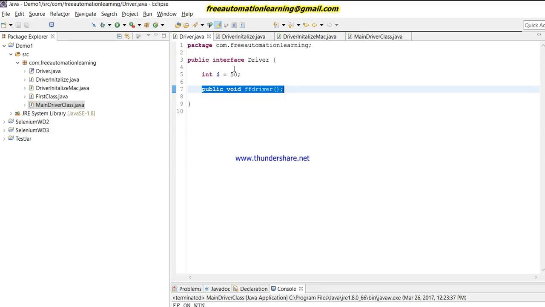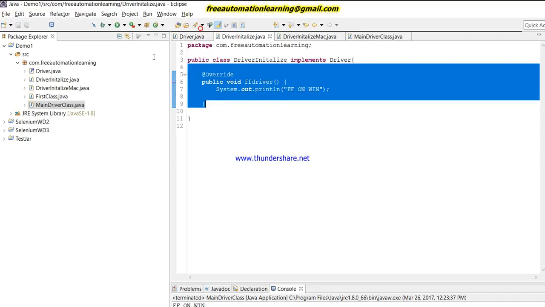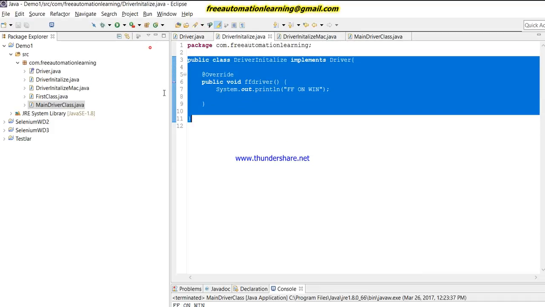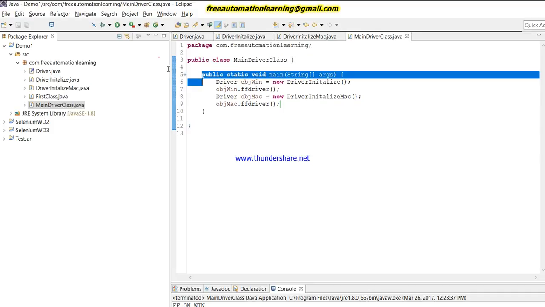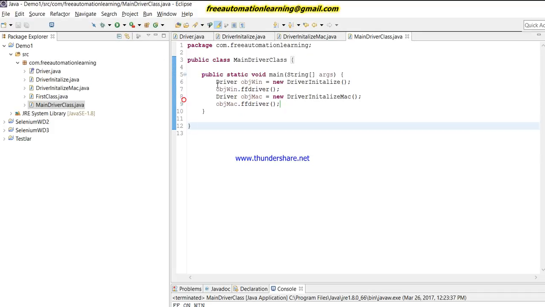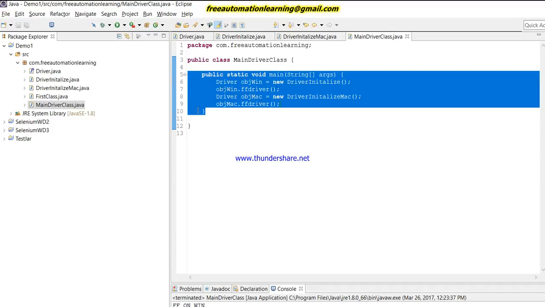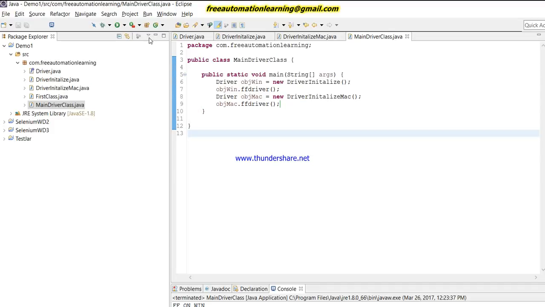I have declared one method, and this is a class where I implement the code, and this is the main method where I execute the code, create an object and call that method, right? By using this we can achieve abstraction, 100% abstraction.